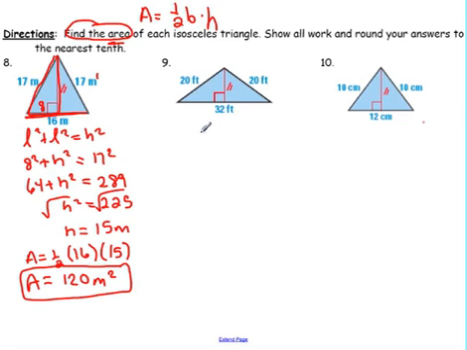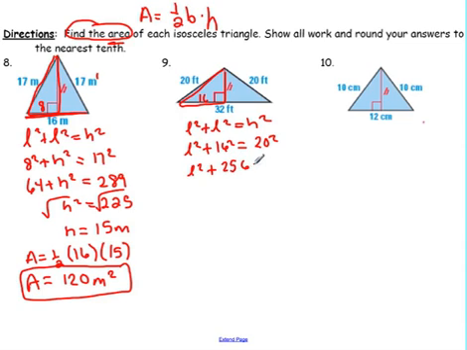I'll work out the same process here for number 9. Again, I'll make note that I'm going to use half the base in order to find the height for my triangle right here. So this is going to be leg squared plus leg squared equals the hypotenuse squared. In this case, I'll have leg squared plus 16 squared equals 20 squared, the hypotenuse of my right triangle. That's L squared plus 256 equals 400. When I subtract 256 from both sides, I'll get 144. When I take the square root of both sides, my leg, or the height of the triangle, I guess, equals 12 feet.